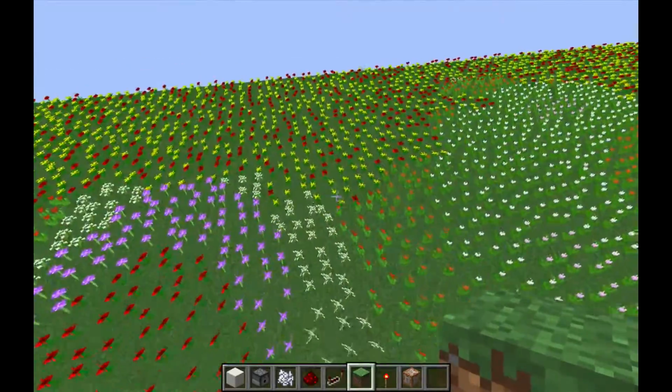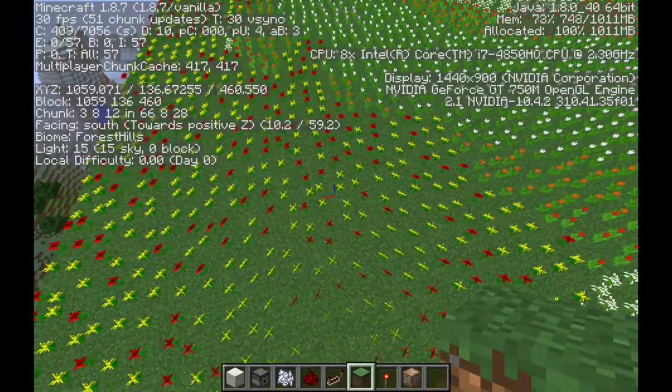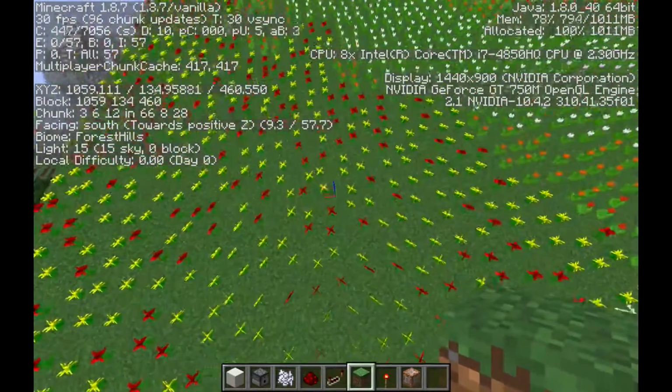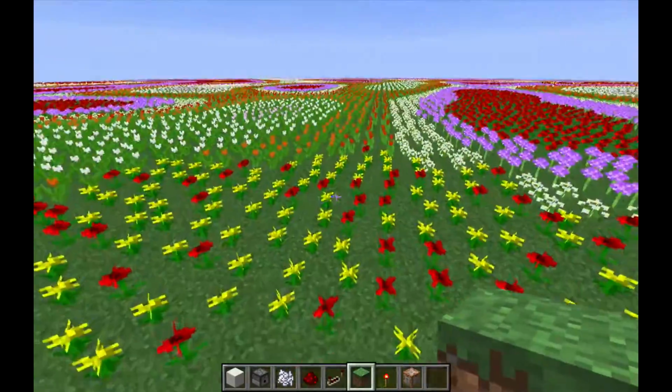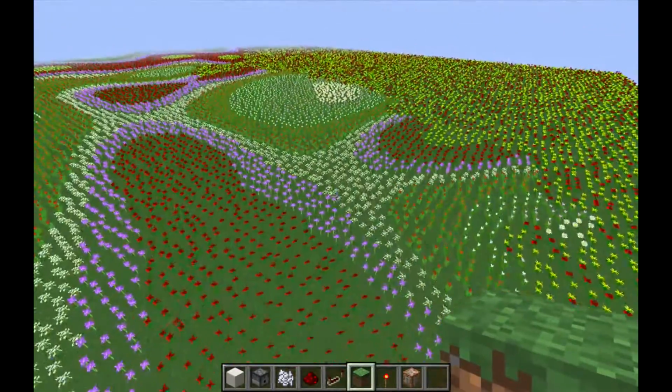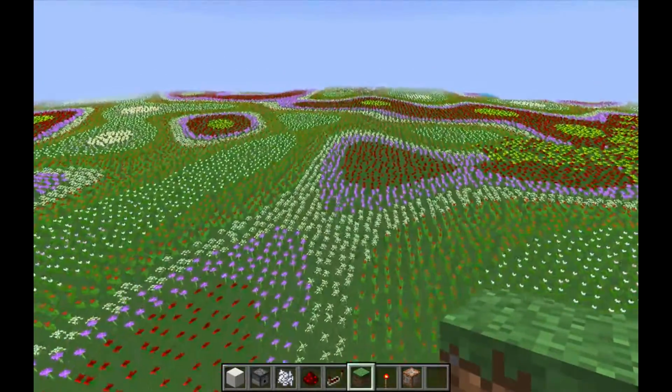Over here, I'm pretty sure we're crossing into another biome. Let's go ahead and check. Yeah, I'm in Forest Hills now, where there's only poppies and dandelions. The bands of flowers really are occurring only in the flower forest.